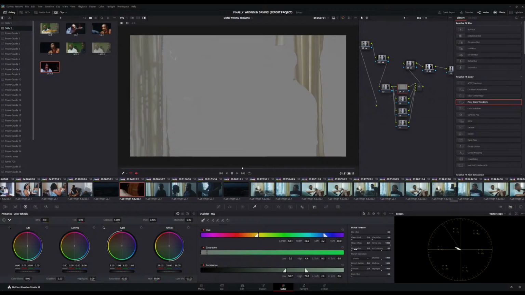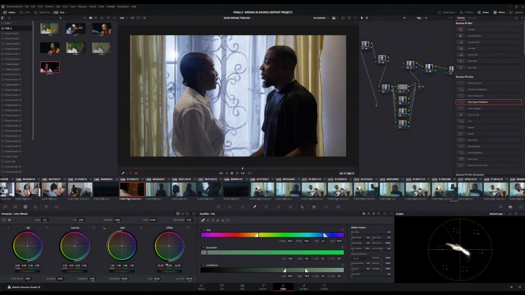Then blur the noise. Then deselect. You can decide to reduce the saturation if you want. You can also decide to increase, but in this case I'm going to make it a bit visible.